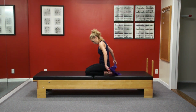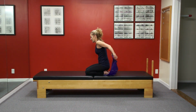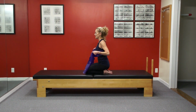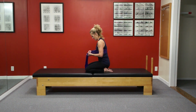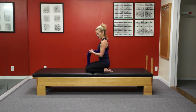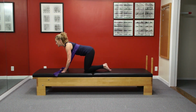Take your TheraBand and wrap it around like a little scarf. Kinda. I want it to be right around the ribs, and then you're gonna bring it forward. And the tighter you have it, the more challenging this is. We're gonna do some push-ups. So we come down into our quadruped position.